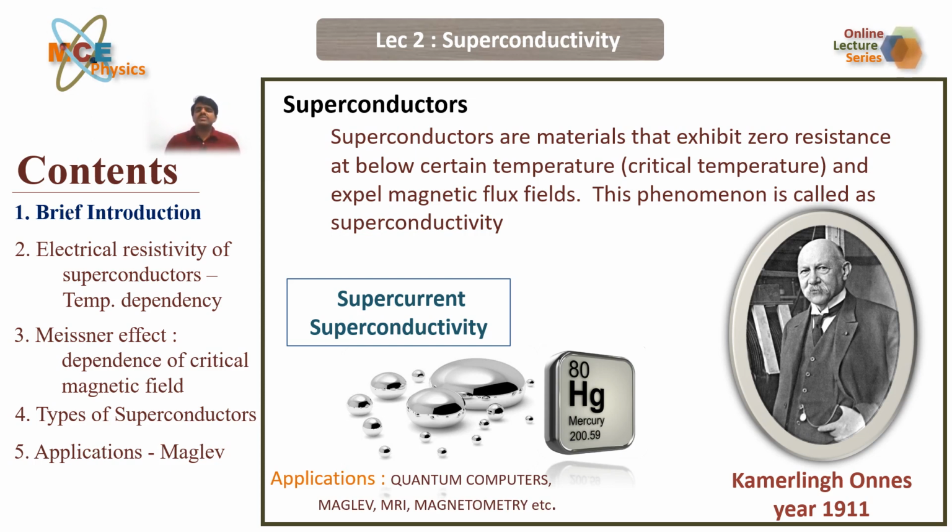So that is the little bit of background. Along with that, superconductivity has found many applications in many advanced technologies available around us. In the very beginning, quantum computers. You will come across this in your future semesters. So quantum computers and maglev vehicles, MRI, that is magnetic resonance imaging, and magnetometry, that is to detect magnetic fields. You can use it, and many more.